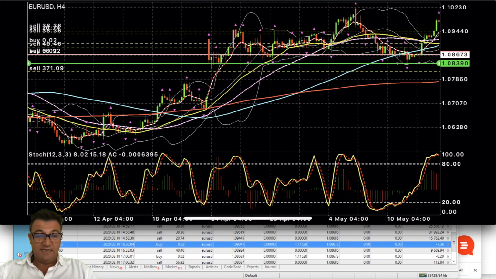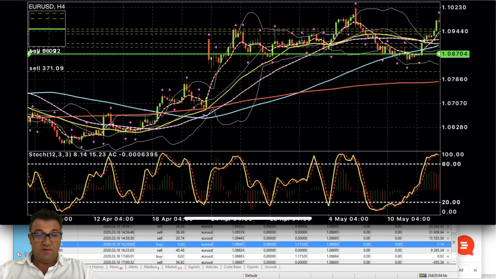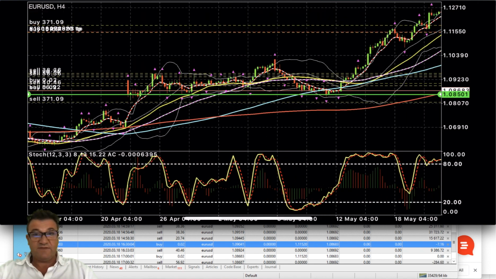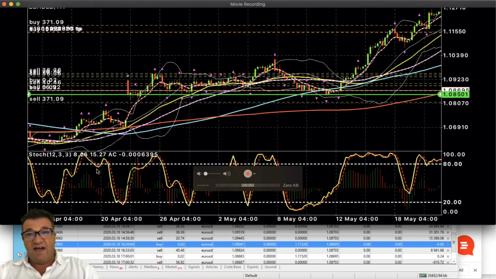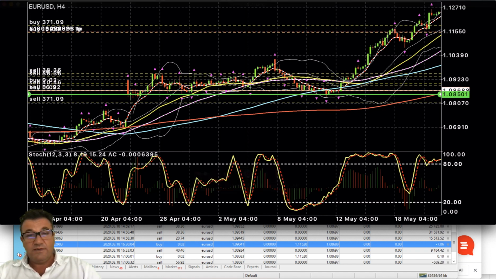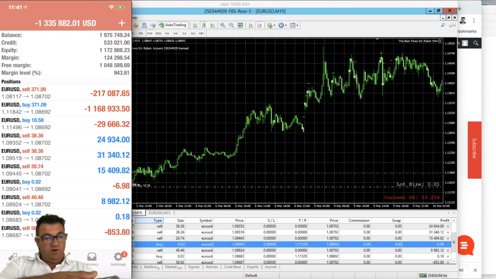So there's the price. And it's hovering over here right now, and this is a big support line. You can see that there are many points that have touched it, so the price may go down to 1.08501 and then start retracing back north. So I need to watch that very carefully. Maybe I was a bit rambunctious opening that last trade. I should have waited until the price actually dropped 5 pips below this level before I opened that last trade. But we'll see how that goes. Hopefully we'll go into a profit, and it'll carry on going south.